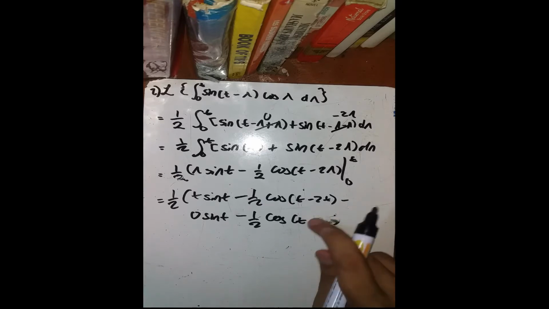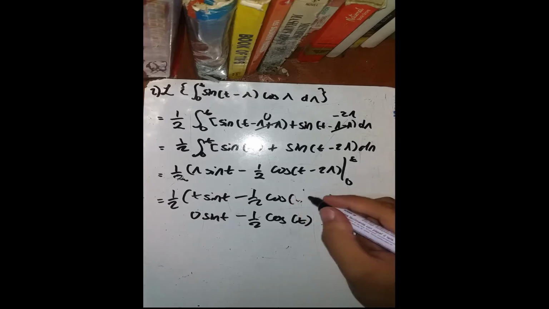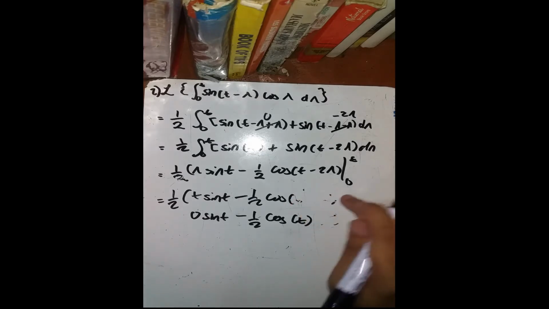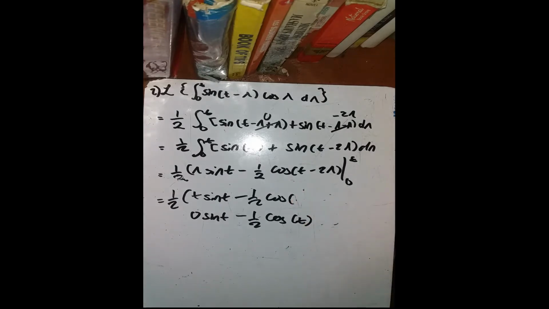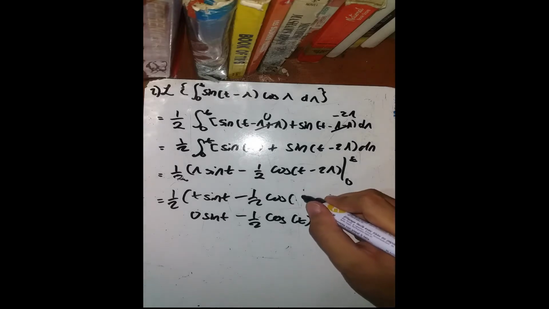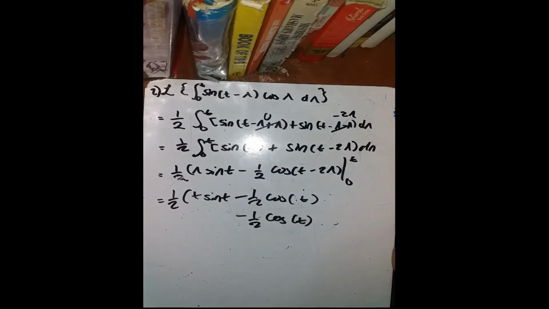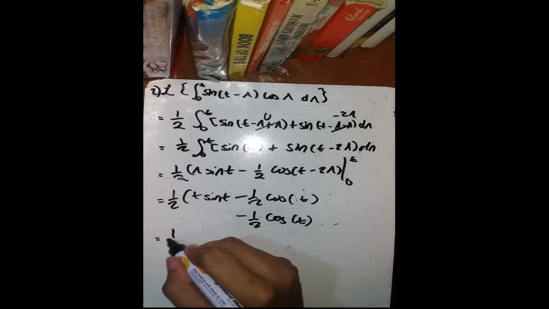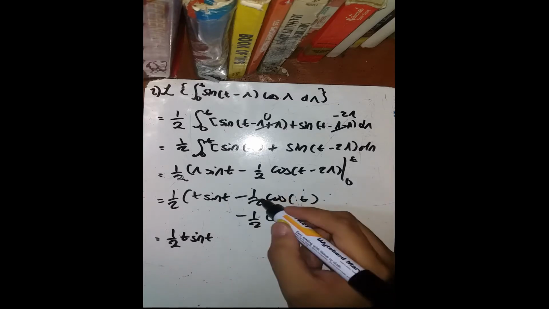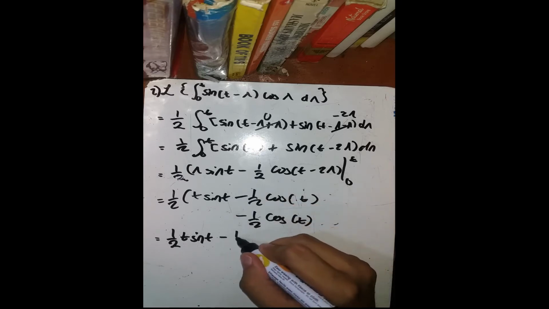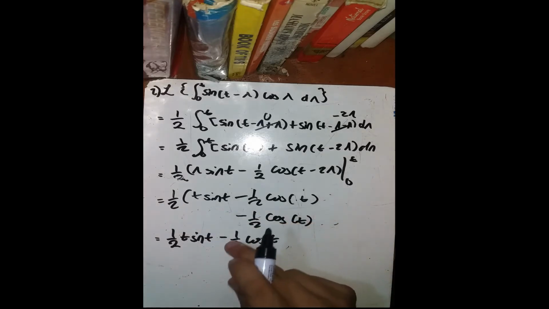So this will become t, this will become negative t, but we have here the rule of the trig function that cos of negative x is just equal to cos x. So we can leave this t. This will be cancelled out. Okay, now what's left here? So it's 1/2 t sine of t. So this we added, so it's negative 1/4 cos t. Don't forget the 1/2, so this will become 1/8.